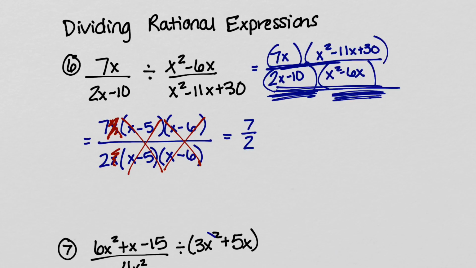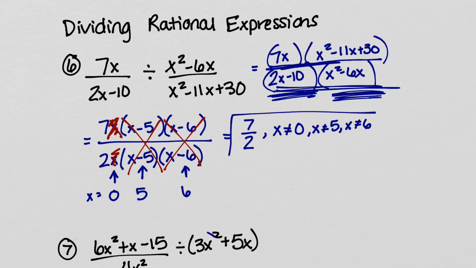But we do have to write down the things x cannot equal. So the things we crossed out: we crossed out an x here, so that'd be x equaling 0. This tells me x equals a positive 5, and that says a positive 6. Remember, it's always the opposite when it's grouped with x, okay? But because I crossed them out, those are things x cannot equal. x cannot equal 0, x cannot equal 5, and x cannot equal 6. So that is your complete answer.